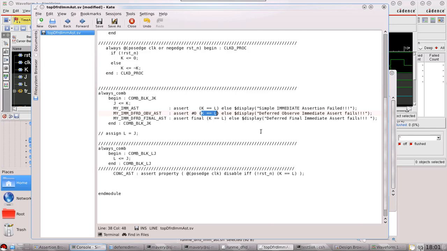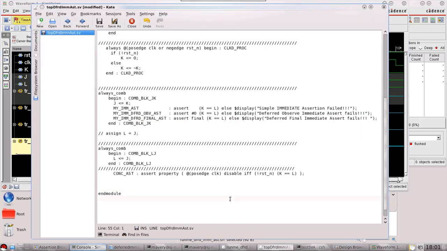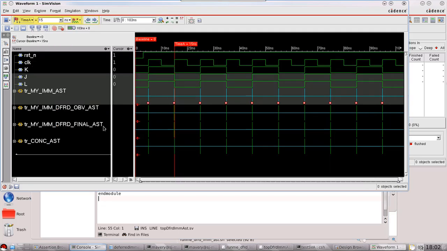If we were to show this particular simulation, what do we observe as a result? We can see that these deferred assertions are actually passing, as we might hope. That's the whole intention of using these deferred assertions. I don't care about all these glitches in the combinational signals during any given time step. Given this code, it may or may not depend upon the order in which the code's written, the order in which the simulator decides to evaluate the always blocks and so on. I might end up with a different result with the immediate assertion, but not with these deferred assertions.